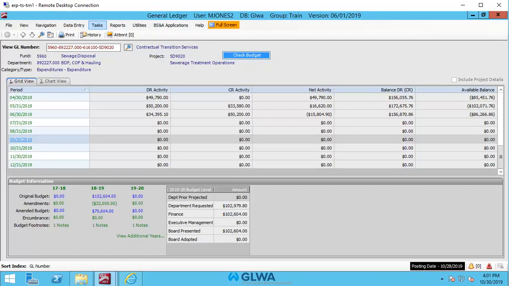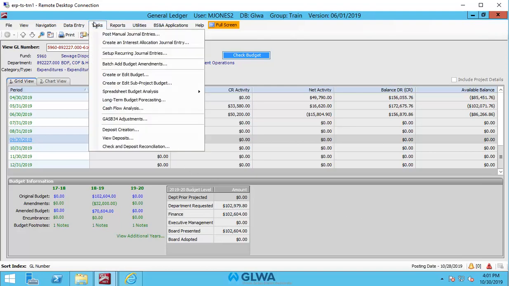Viewing detailed activity. BS&A General Ledger makes it possible to review information about the activities related to a budget item. You can drill down into an activity by clicking on the green link in an activity well. This will open the GL activity screen, where you can view transactions. Let's walk through the process. We will locate the GL number and budget item we want to view the activity for.